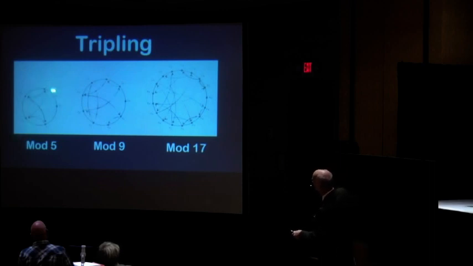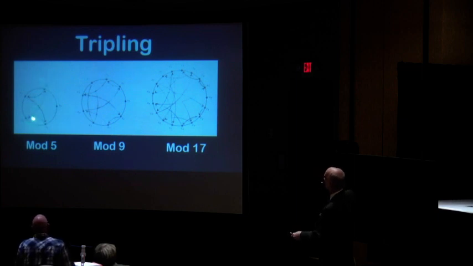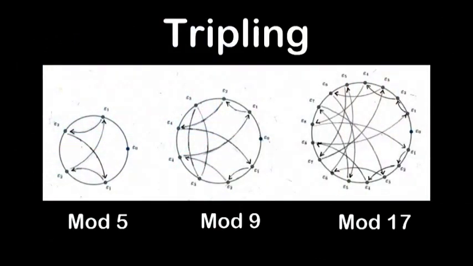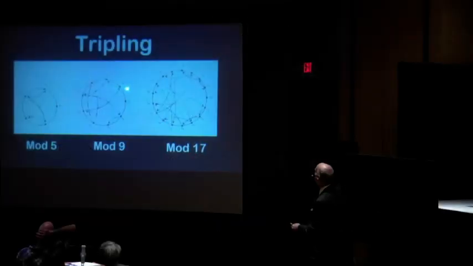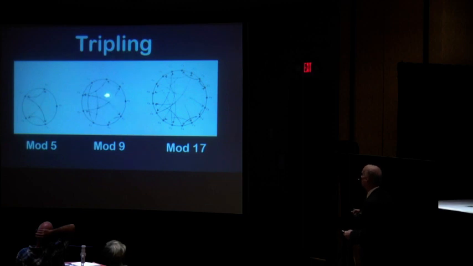Tripling, if you multiply 1 by 3 in mod 5, you just get -2. So it's just the same as doing a halving. It's the same circuit as halving in mod 5, so that's not very interesting. Mod 9 tripling is not even a group action, and I just wanted to illustrate this. Wait a minute, this is the wrong one. This is the old one. Yeah, this is doubling, I'm sorry. Well, you're just going to have to use your imagination. This is the wrong slide.